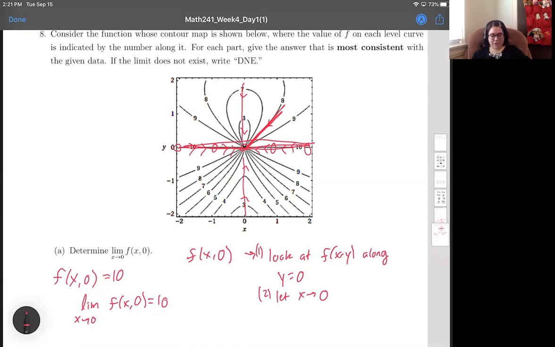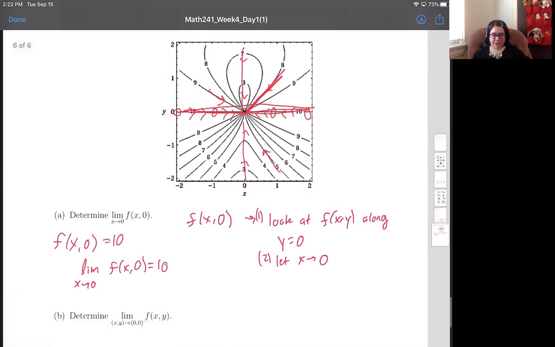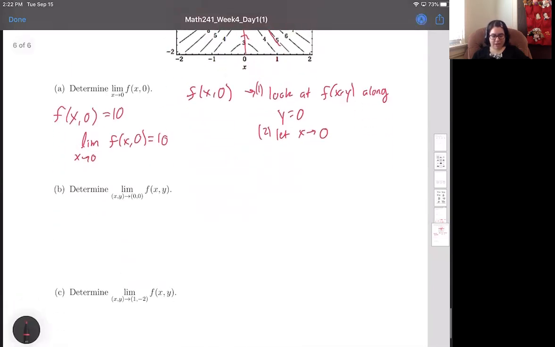And if I think about it a little more, I should get the same limit no matter what path to 0, 0 I take. And I can see there's a lot of different paths I could take that would give me different answers. So if I follow along this path, I would expect to get 9. But if I follow along this path, I would expect to get 5. So it definitely matters in this case, the path that I'm taking. And since the limit changes value depending on that path, it follows that the limit does not exist.